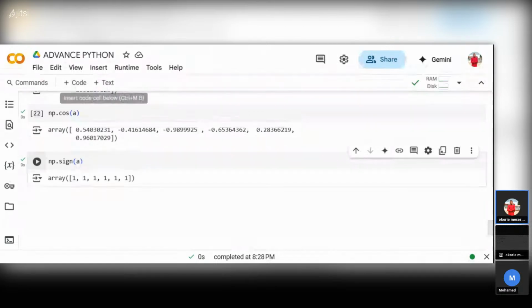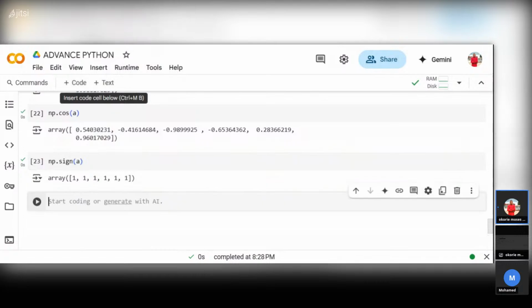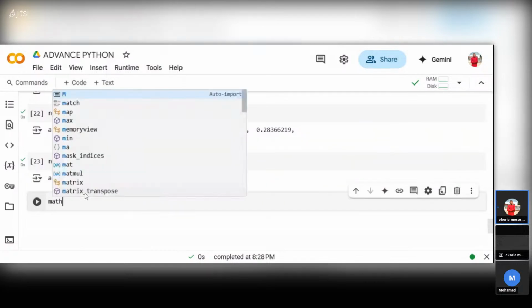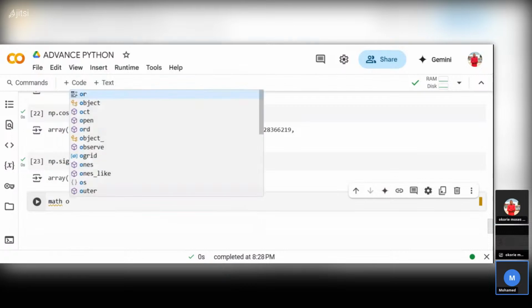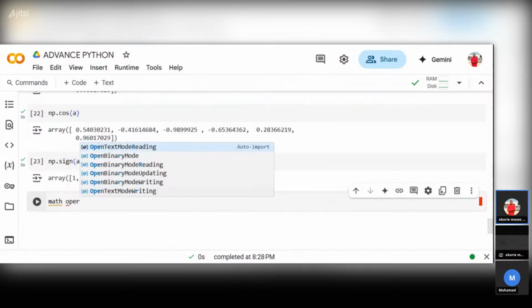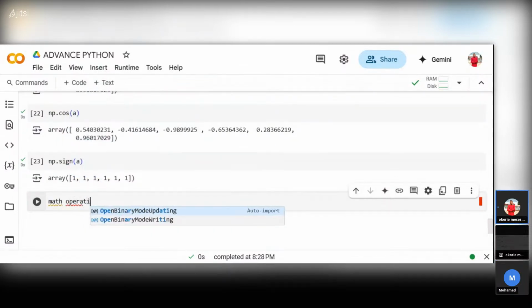So now we are going to see the addition. Let me name it mathematical operation 3. Let me cut it.